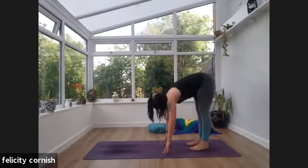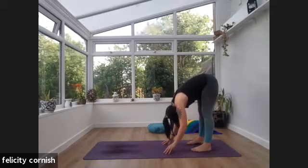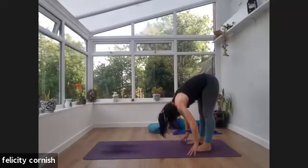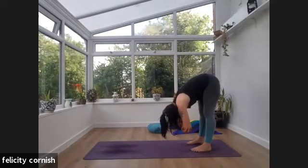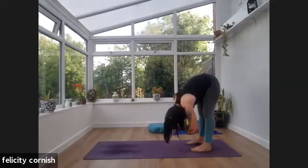Bend the knees as much as you want to here. Take the feet a little bit wider if you wish. Maybe just allow the head to hang. The hands can remain in contact with the ground or the legs, or maybe bring one hand to the opposite elbow and same with the other hand. Just take a gentle sway.